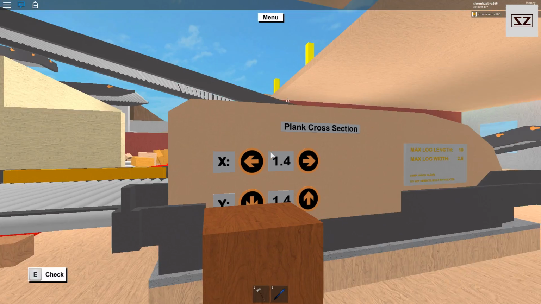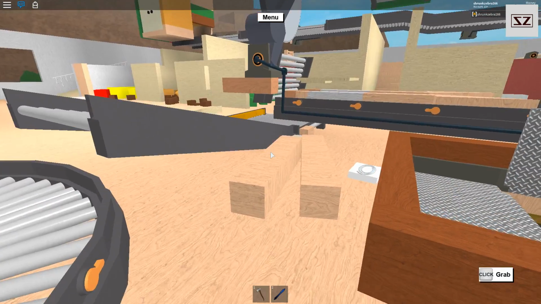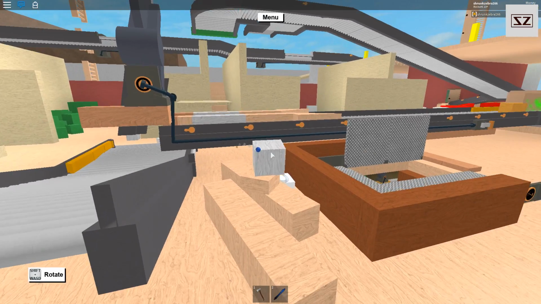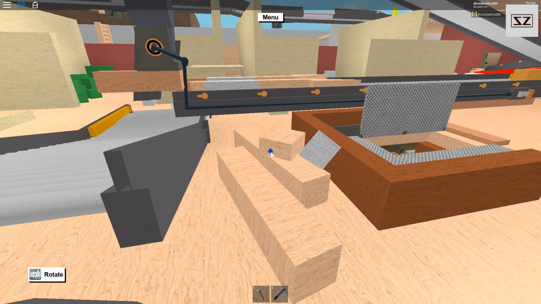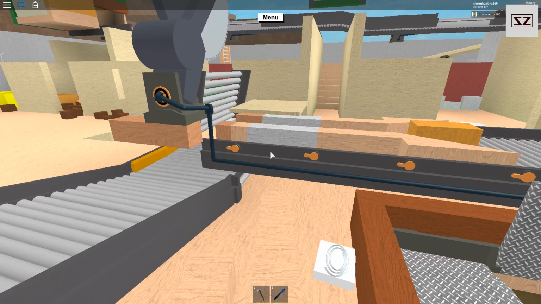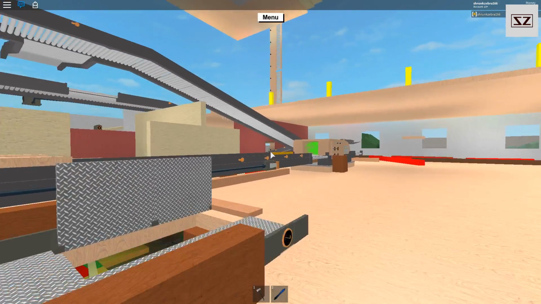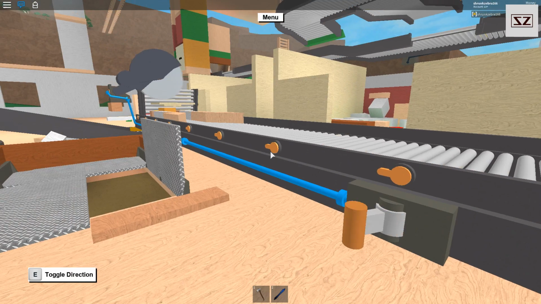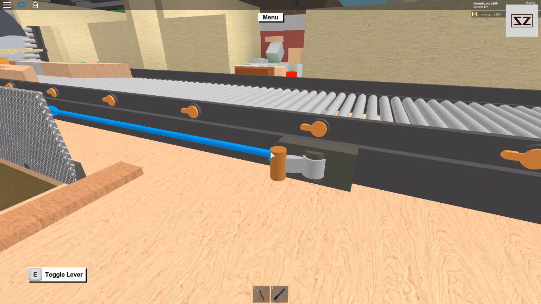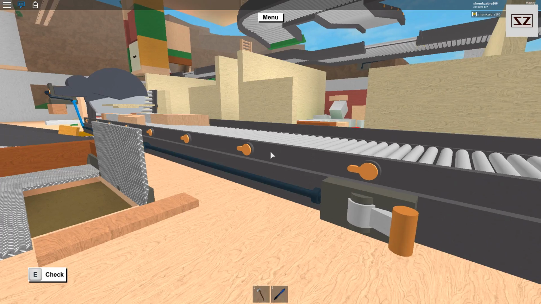So I like to make my planks at 1.4 for the cutters, because once the lag kicks in, sometimes they cut real skinny, and then other times they cut quite fat. But that's perfect. You know, that's still full blueprint, which is what we're after. It's not automatic, so I only need to turn this on when I need to actually use it, and it works good. Yeah, it's just so much lag at the moment.